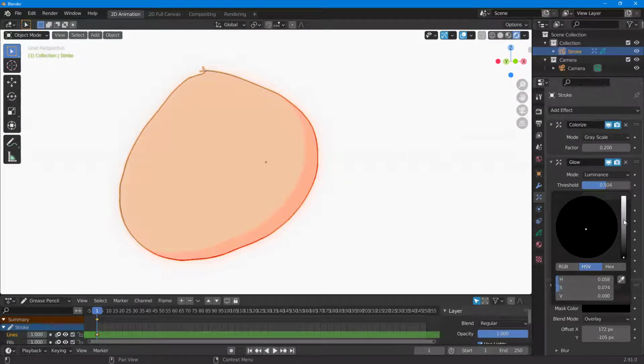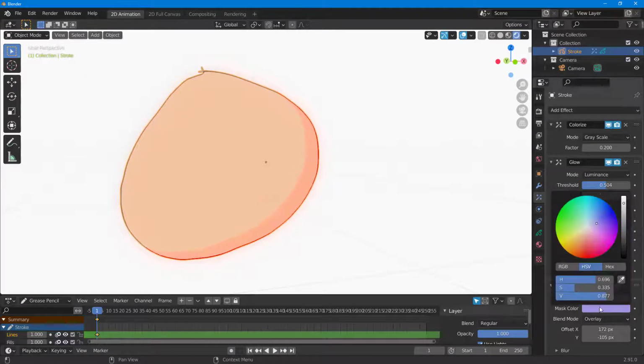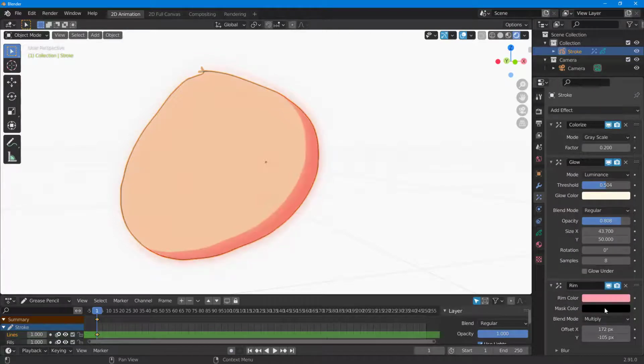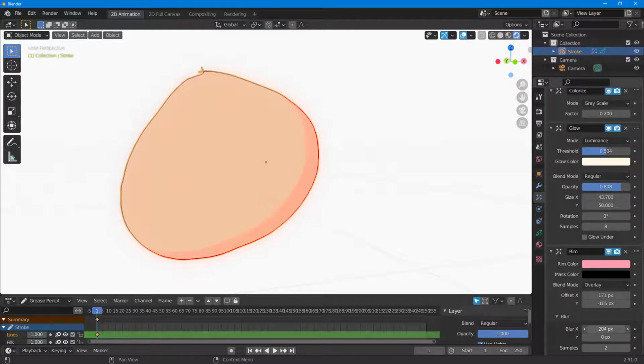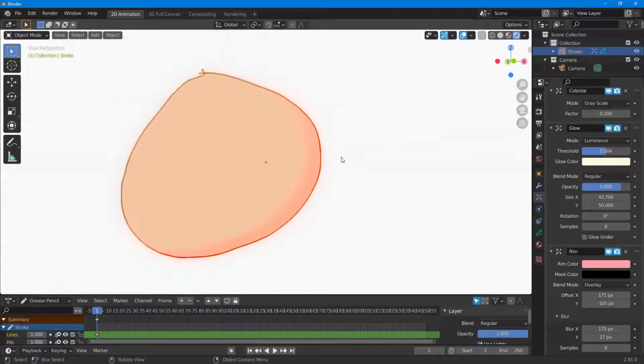You can also work with the color right here, the mask color, to differentiate how this actually looks. So I'm just going to turn it to black. You can work with different types of effects like multiply, divide, and then have different types of effects, as you can see. You can go for subtract, overlay, and regular, and so forth. So let's just go to overlay over here. You can also offset and so forth. So there's also blurring options. You can increase the blur mode right here and then increase the samples over here so that you got something like a smooth edge.